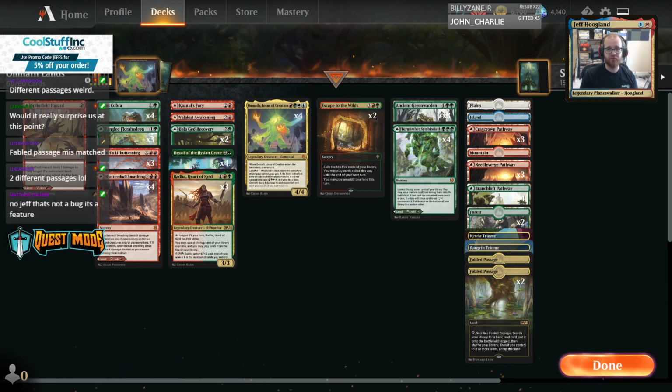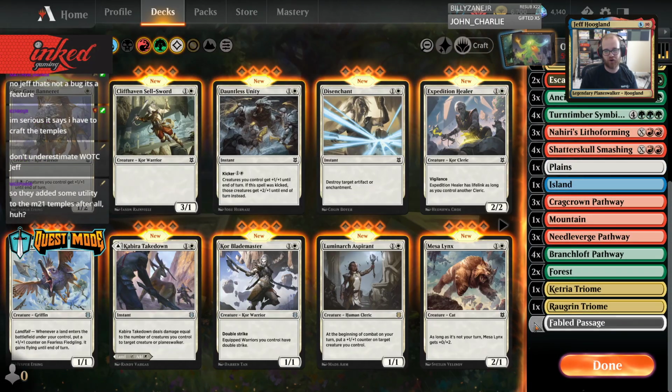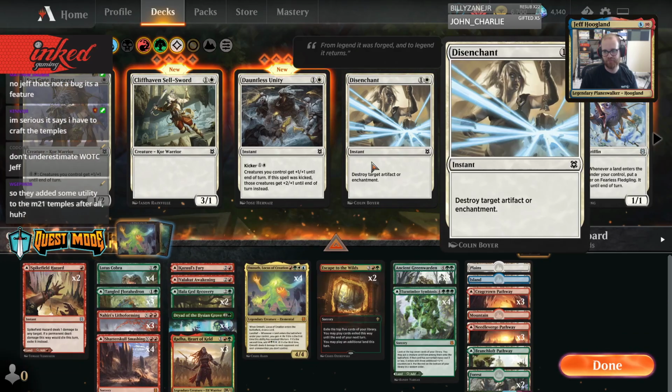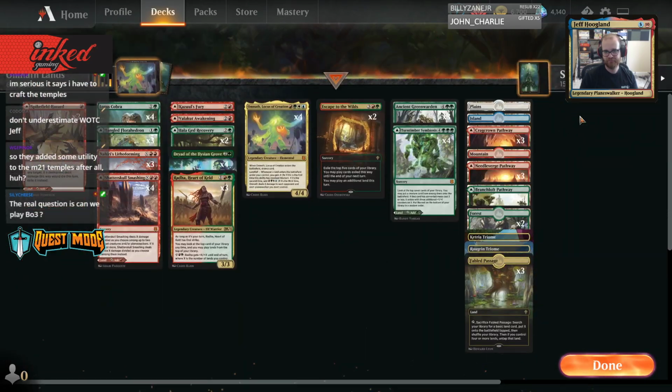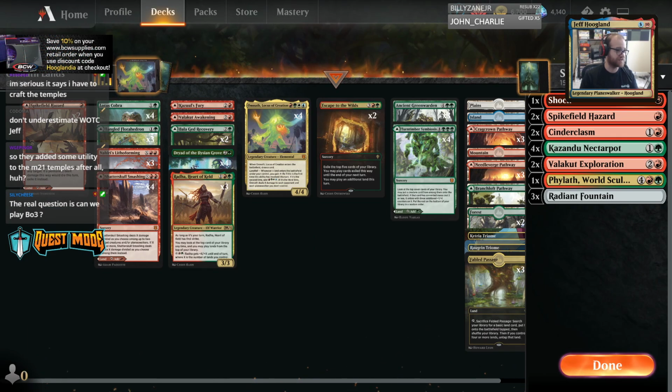Of course my fabled passages are mismatched, chat. Why would it import them all with the same artwork? The same set symbol. Oh, I think Stream Decker is dying. That's pretty common for set release day.